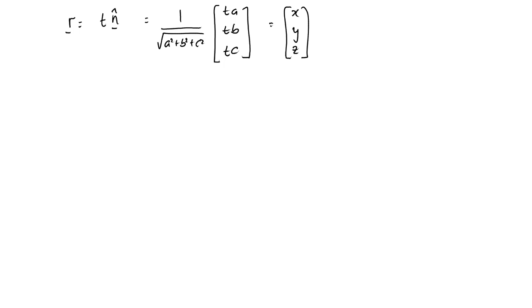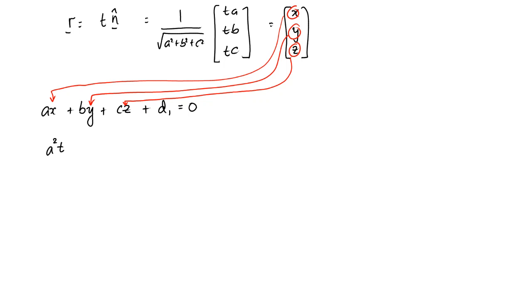So what I'm going to do is stick those x, y, and z back into my plane equations. Let's take the first one. So we had ax plus by plus cz plus d1 equals 0. I'm going to stick these expressions for x, y, and z. I'm going to fire them into this equation here. That y is going to go in here, and that z is going to go in here. So what am I going to get? Well, I'm going to get a times a. The whole thing is going to be divided by that square root. So I'm going to have a squared t plus b squared t plus c squared t, all over the square root of a squared plus b squared plus c squared, and plus d1 equals 0.